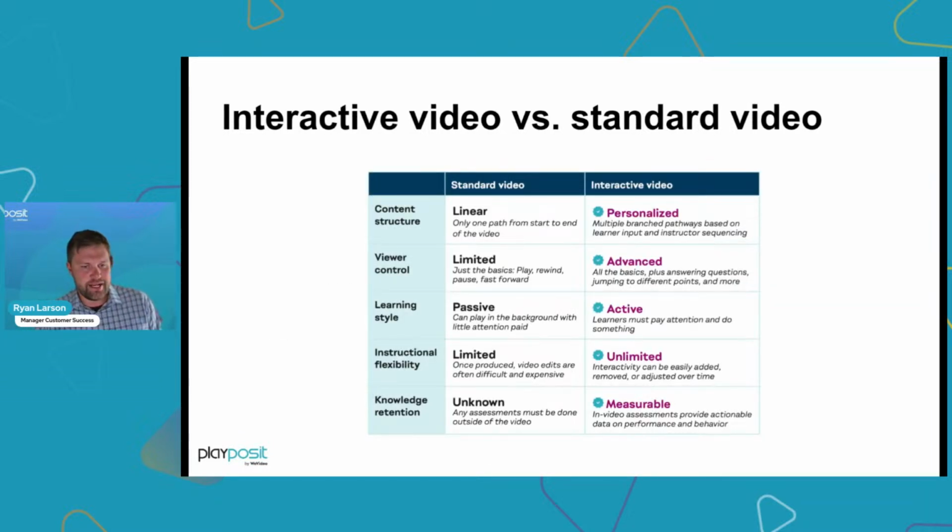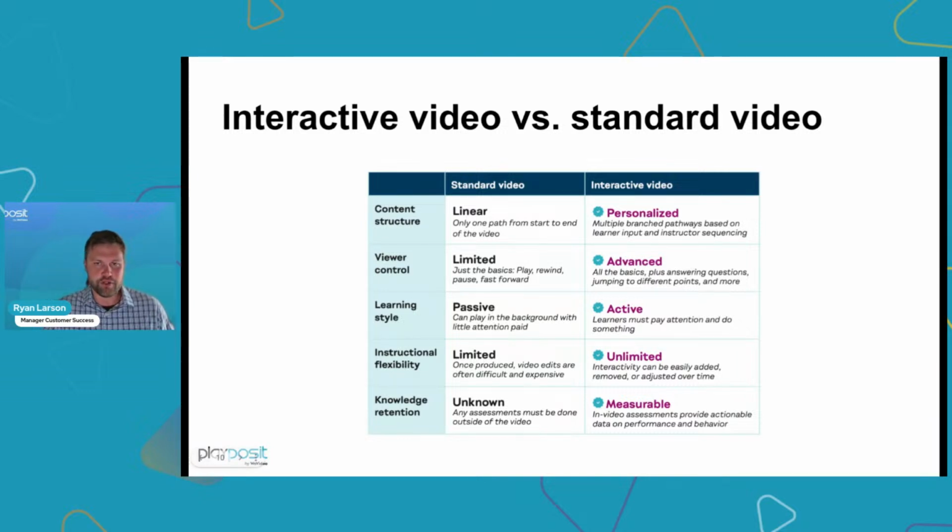When we're thinking about interactive video, I showed you some of the features that make an interactive video, and truly it is not comparable to a standard video. So working with trainers and instructors, these are some of the values that continue to resonate with our customers when it comes to interactive videos. So first and foremost, you can construct different pathways within videos. And so you can make the learning come alive as opposed to a standard video. And so you can have learners navigate throughout a video and really make that experience unique for your learners.